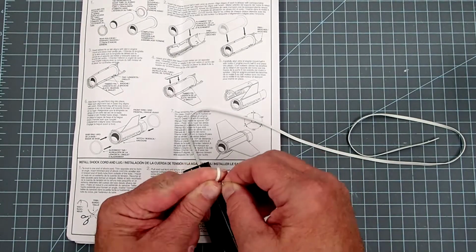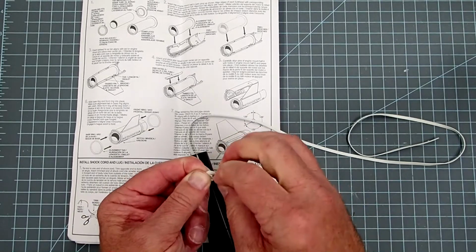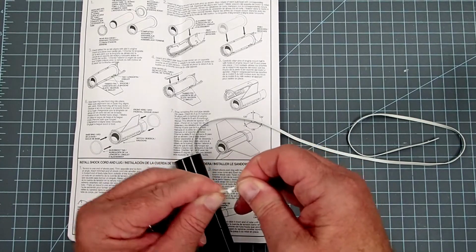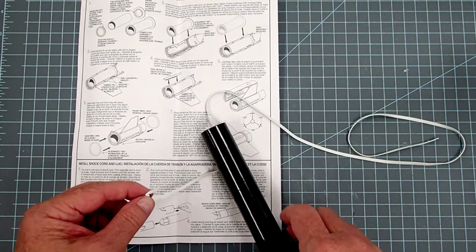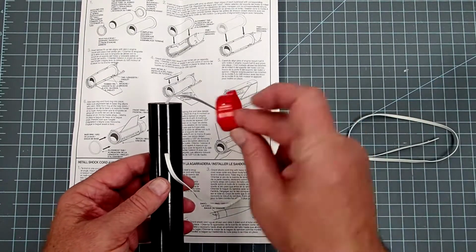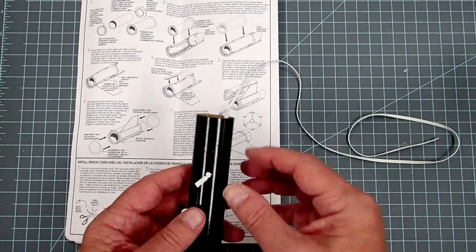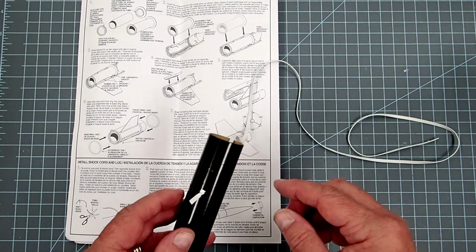And I'm going to tie a double knot because I don't want it to come loose. You don't want to get the knot too big either, or it may come off of the mount, which is on the outside. This guy here, will come back to it. Alright, so now I'm just going to finish pulling this up, and I'm going to leave this little bit of rubber here until we get the rest of it put together.